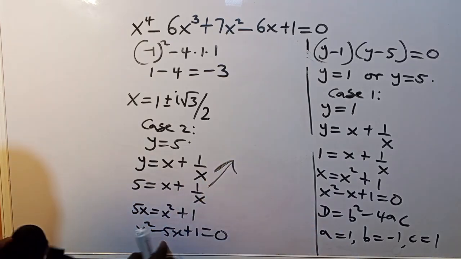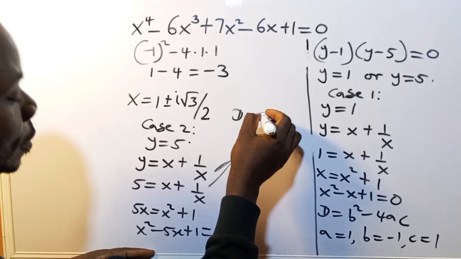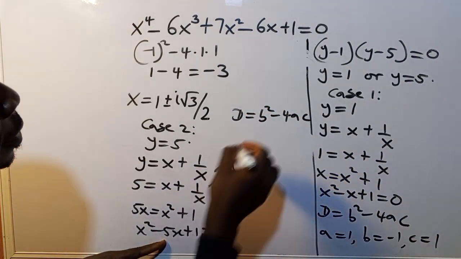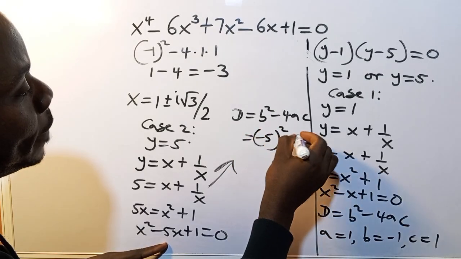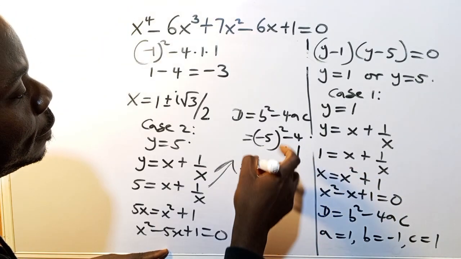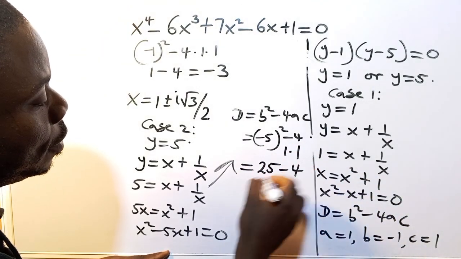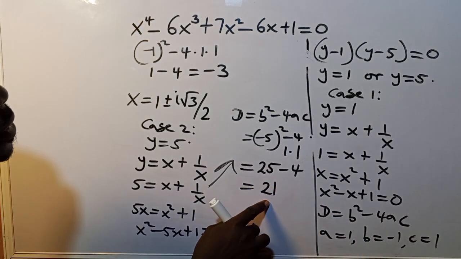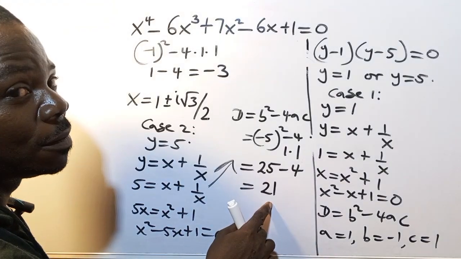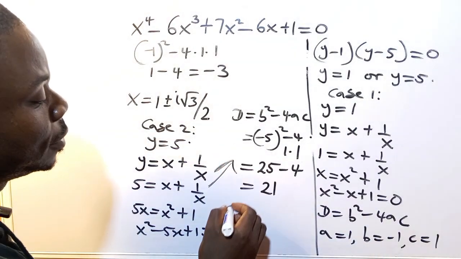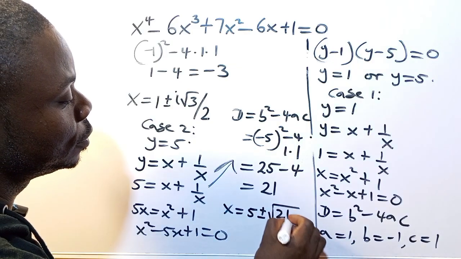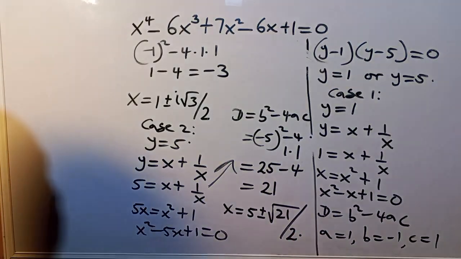Now, the discriminant as well, which is d, is equals to what? b squared minus 4ac. Now, from this expression, a is 1, so we have minus 5 squared minus 4 times 1 times 1. So now have 25 minus 4, which is what? 21. So now this is a real square root 21, it's not a rational number. It's in short form. So now when you use quadratic equation, the value of s becomes 5 plus or minus square root 21 over 2.